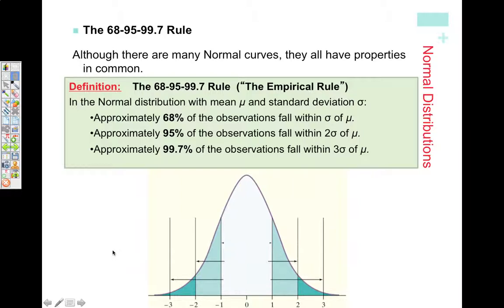So on this bell curve down here, let's fill in our percentages. That light purple color, 68% of all our data, will be within one standard deviation. And these are standardized scores down here. These are our z-scores. Mean of 0, standard deviation of 1. Within 2 standard deviations, so from -2 to +2, 95% of all our data is in there. And within 3 standard deviations, 99.7% of all data will fall within 3 standard deviations of our mean.